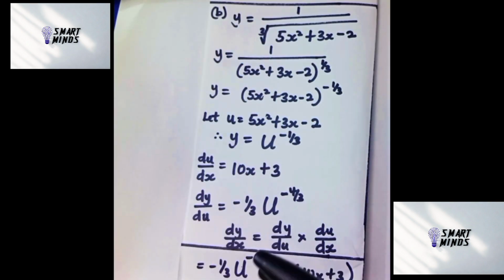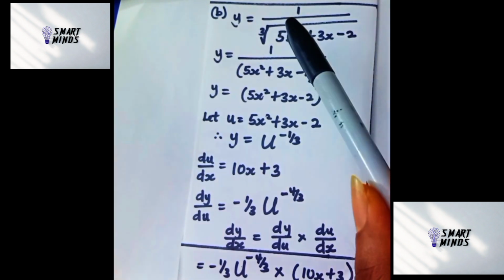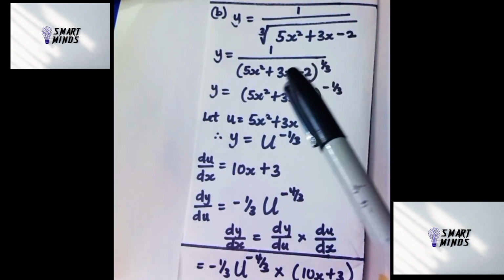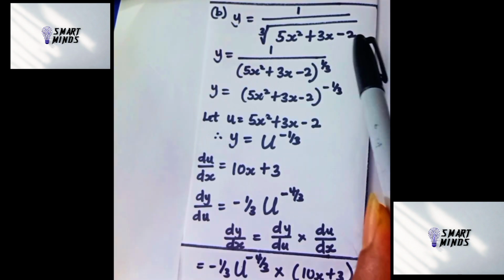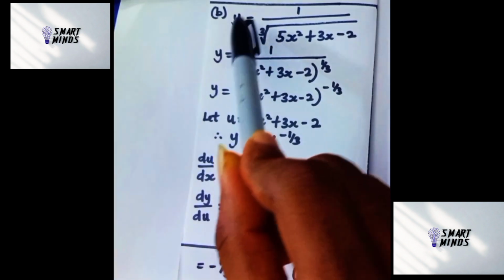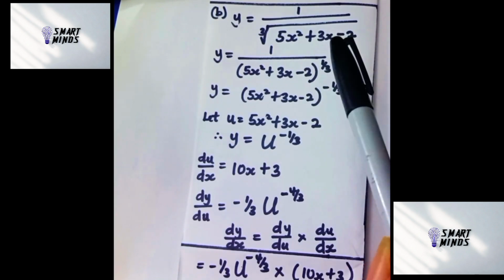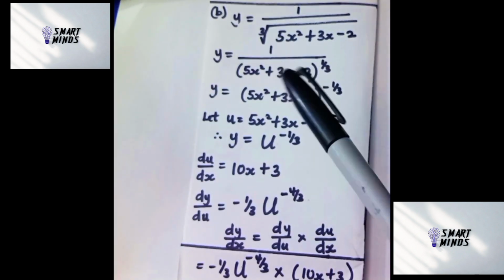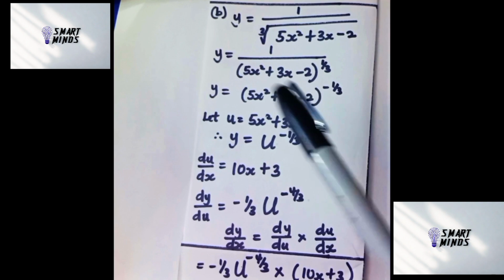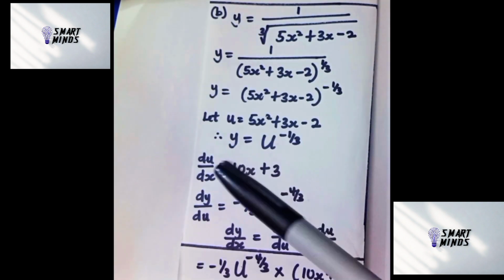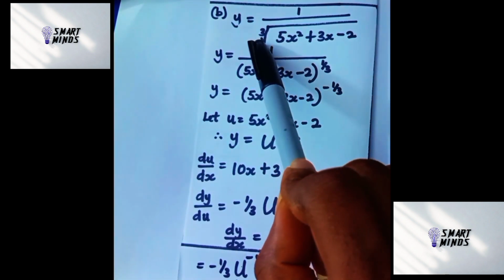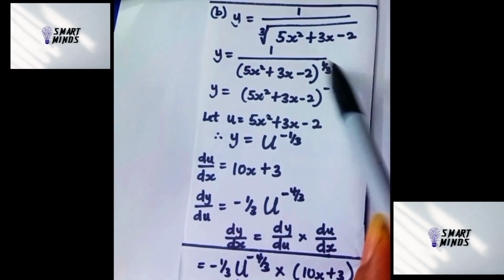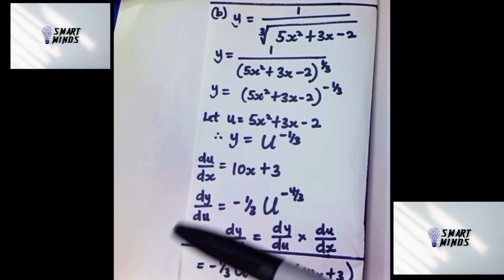Alright, here is the solution to the second part of the question under chain rule. Okay, so we have y equals 1 all over the cubed root of 5x squared plus 3x minus 2. So you can see, don't be scared by how the expression looks. Remember, we have been rewriting the expression since morning, and I've told you various ways you can rewrite. So the first thing I want to rewrite here is this cubed root. So cube root changes to power of 1 over 3. Remember I mentioned it in the previous examples.